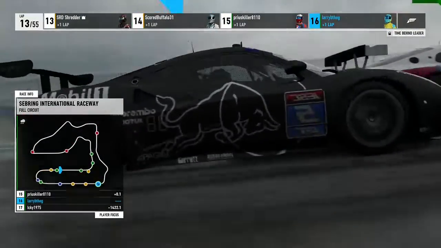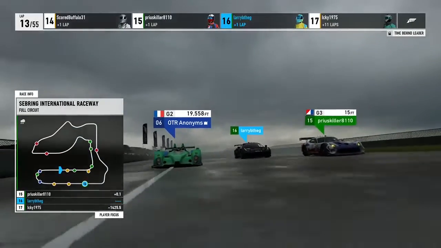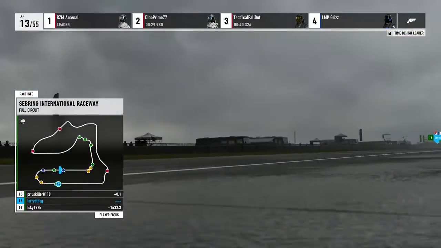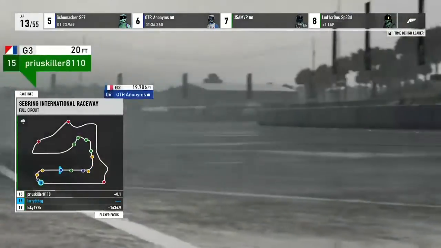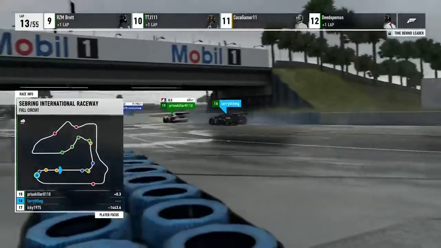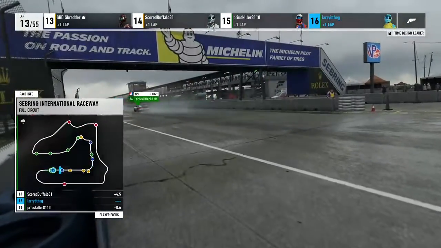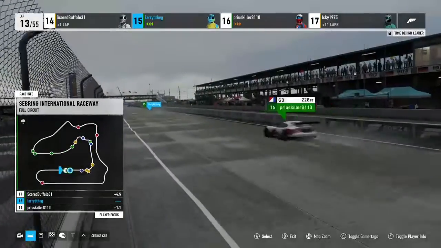There's OTR Anonyms in the P2 class. He's going to want to try and get by these drivers as fast as he can, and he will out-drag him to the straight. Larry's still right there behind the Dodge in the draft. And now as they go under braking here, oh, you can see the lack of front-end downforce causes Larry to go really wide. The rear nearly completely swaps sides with the front there. But Prius ran wide into the tire barrier, and Larry gets back by. So Larry picks one of his positions back up.